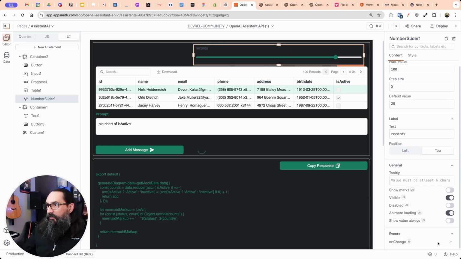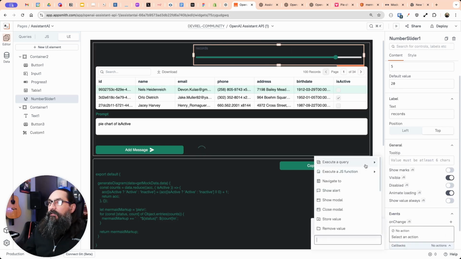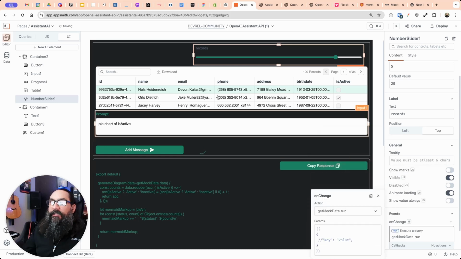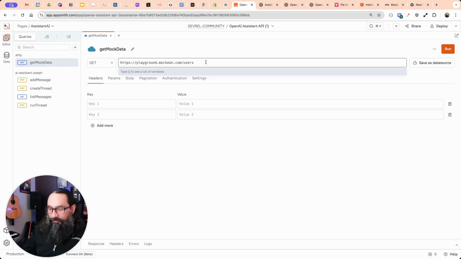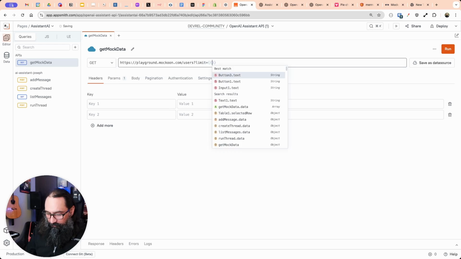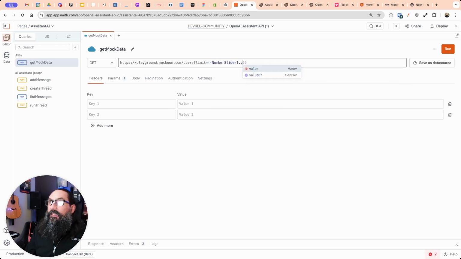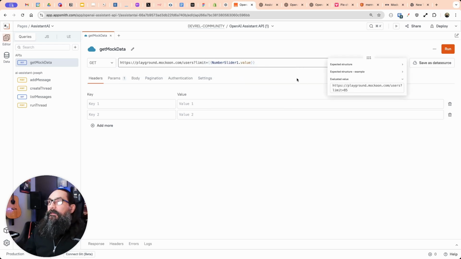So on change, get mock data. And then right here, we'll use that parameter. Limit equals, and then reference the number slider value. So it's set at 85 right now. Okay.